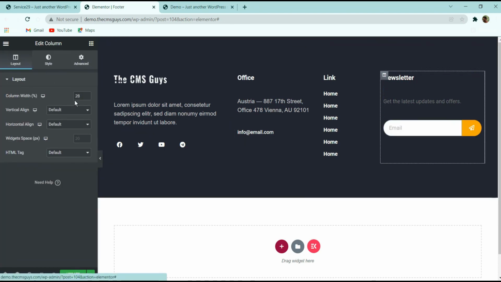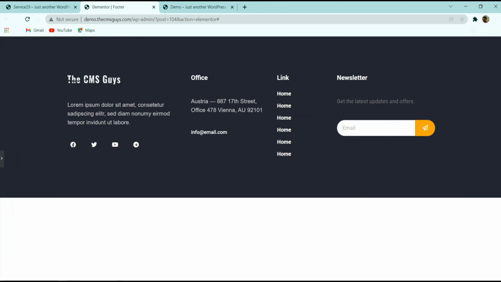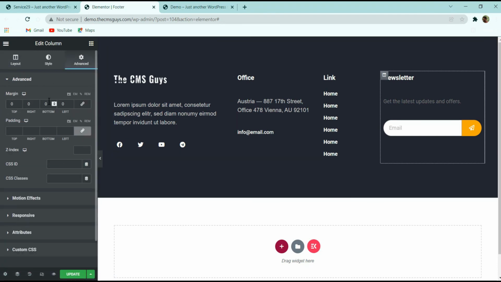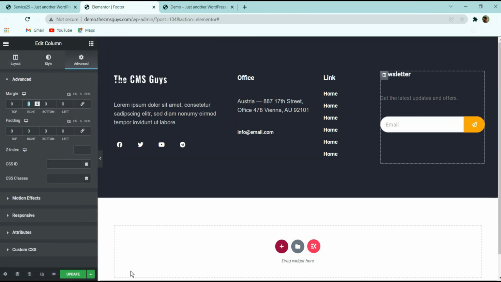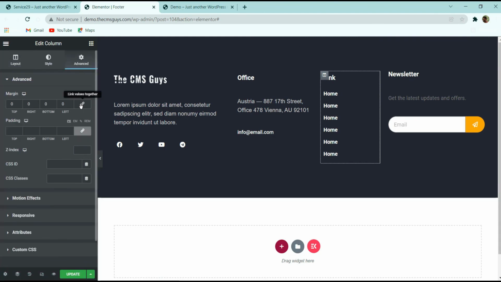So alright, now let's check whether it is fine or not. Here you can see it is fine, but I need more. I can add a margin to it. Suppose I want to add 25 pixels of left margin. In the same way, if you want to add some margin to this one also, you can adjust it according to you. Suppose I want to give it 15 pixels of left margin and 8 pixels of right margin.